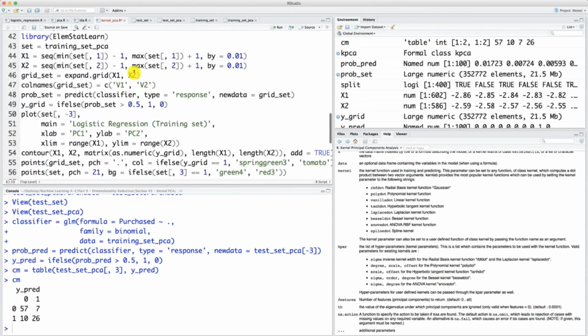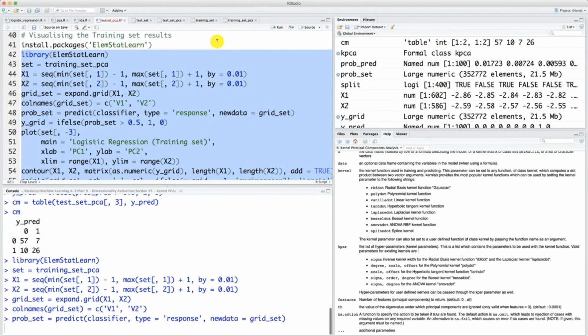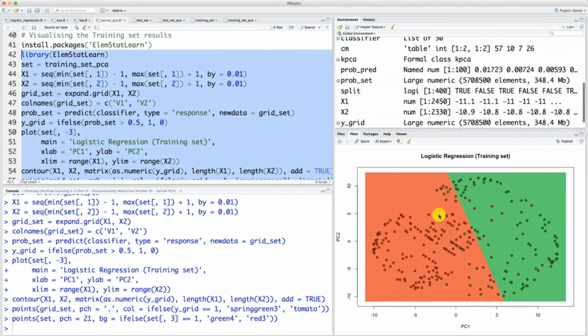All right, and now let's have a look. I look forward to showing you what's going to happen. So I'm going to select everything from here up to the top here, that is the whole section to visualize the training set results, and let's press Command and Control plus Enter to execute. Here we go, the computations are being run.